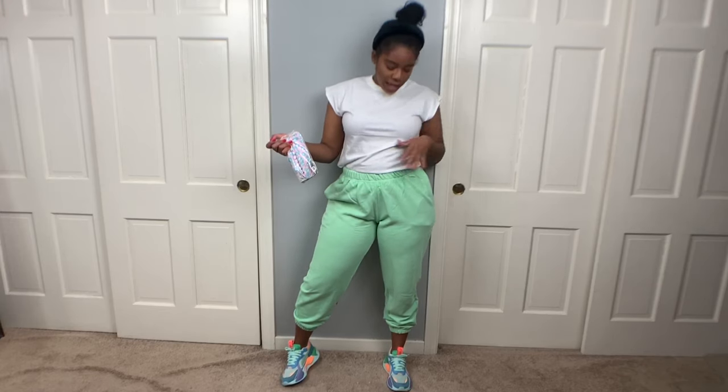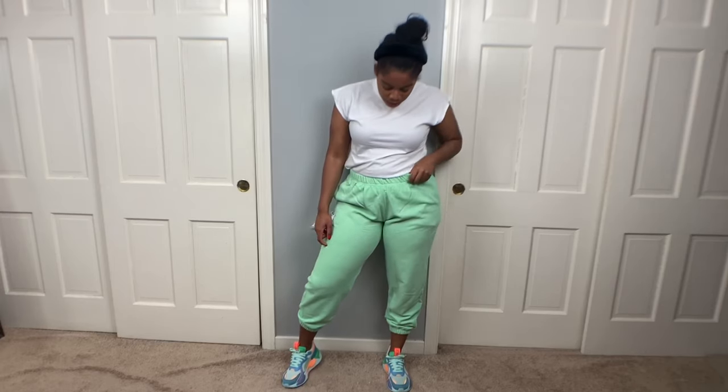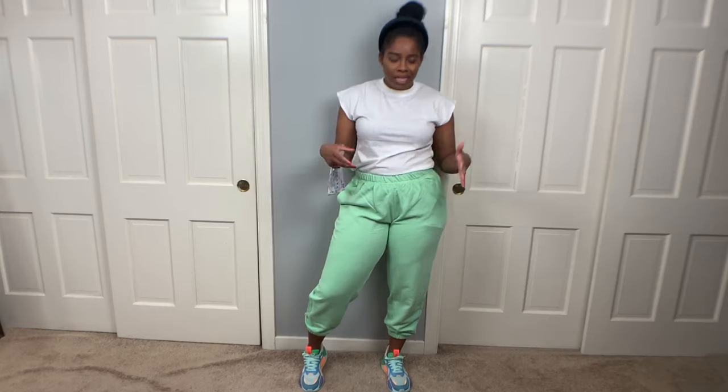I like this outfit because it makes you look like you've been working out. It would also look really nice with high-waisted jeans, heels, a blazer, and layered gold chains. One thing I don't like about these sweatpants is the way they fit — they sit kind of low-rise. I'm used to high-waisted, so this feels a little weird, but it's not awful. If you like a lower mid-rise fit, these would work great.